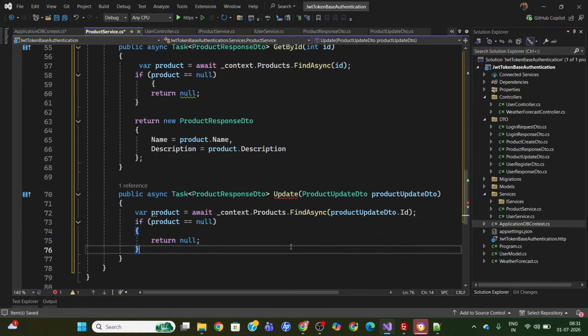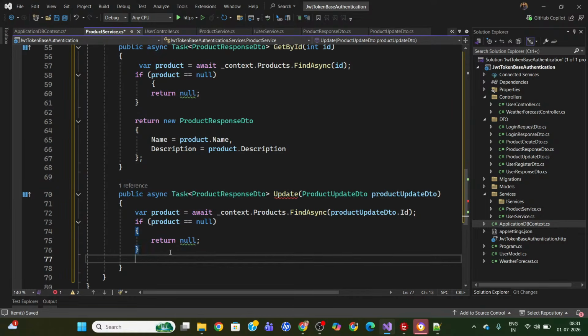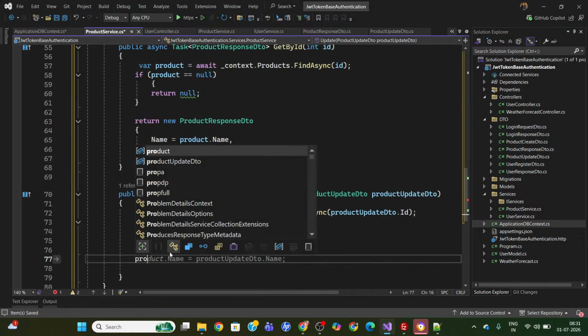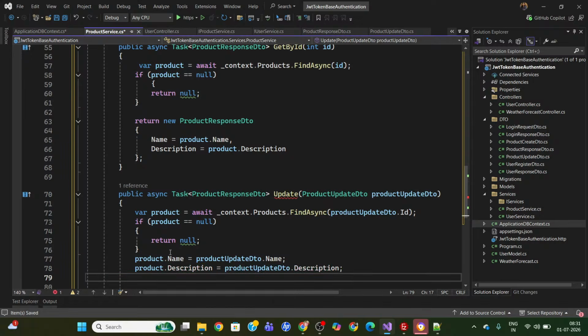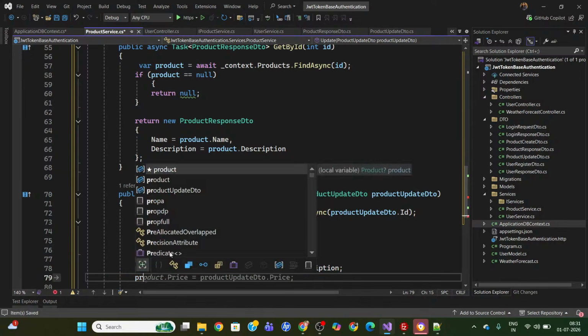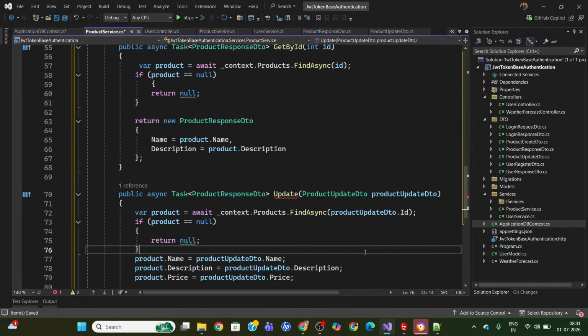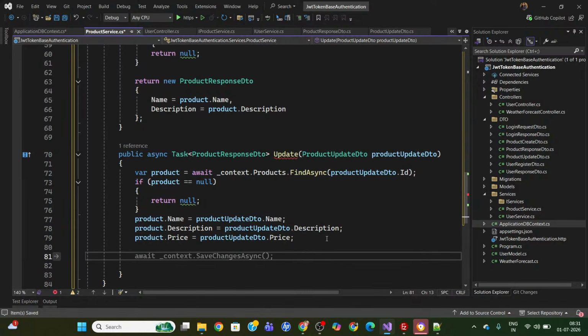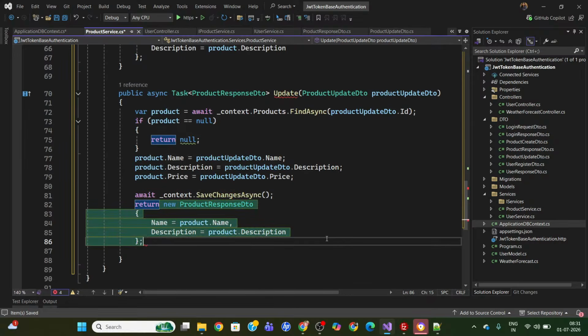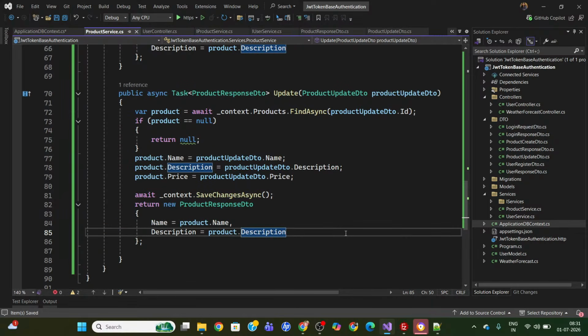If null, that time return null. Otherwise, we can update the things. Sorry, product dot name, product dot description, product dot price. So this thing I will update. Then I will add the save changes in. Then I will return this response data.